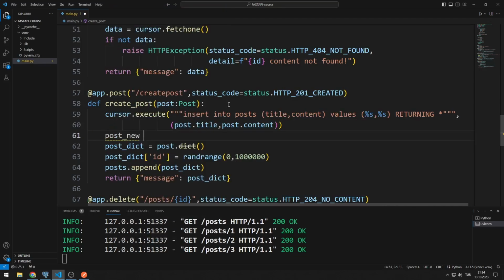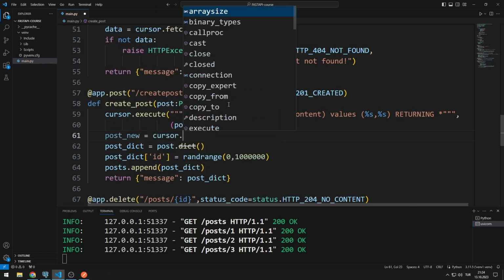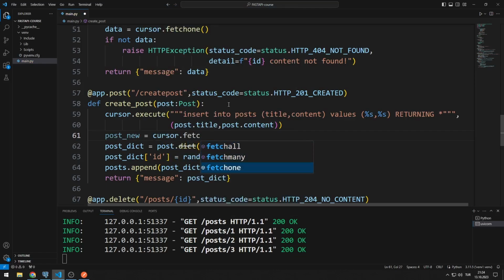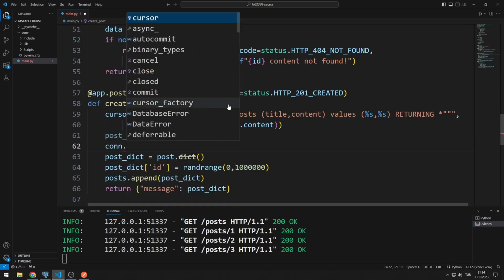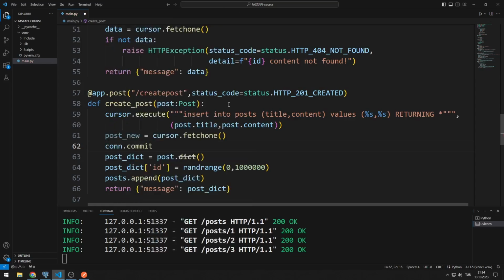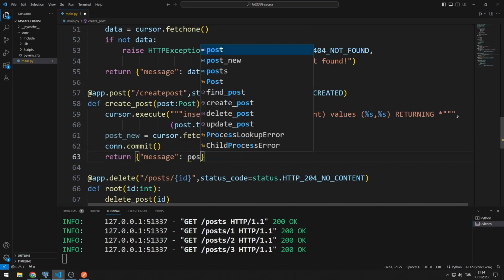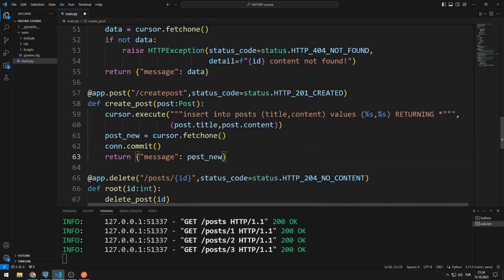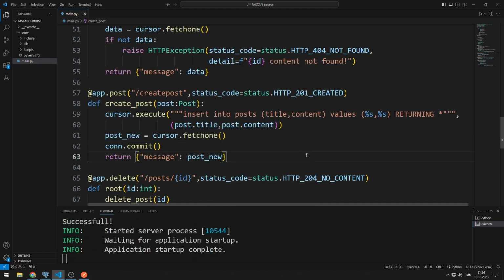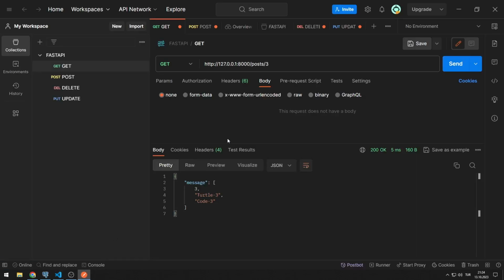I can display the sent data on the screen with fetchone. We need the commit function to complete the insert operation. I send the new post variable to the return function. GET methods are working successfully.